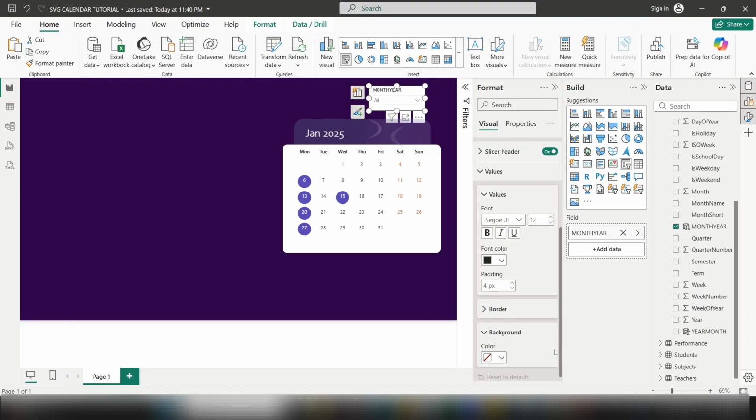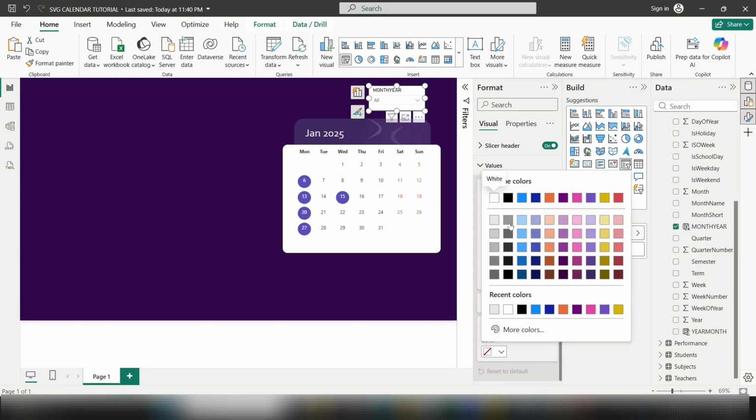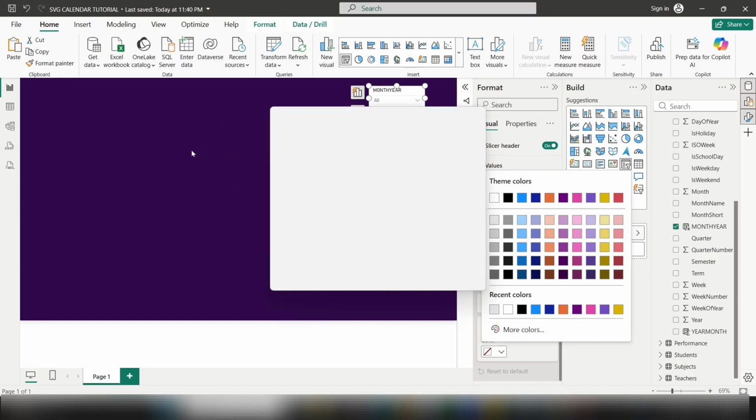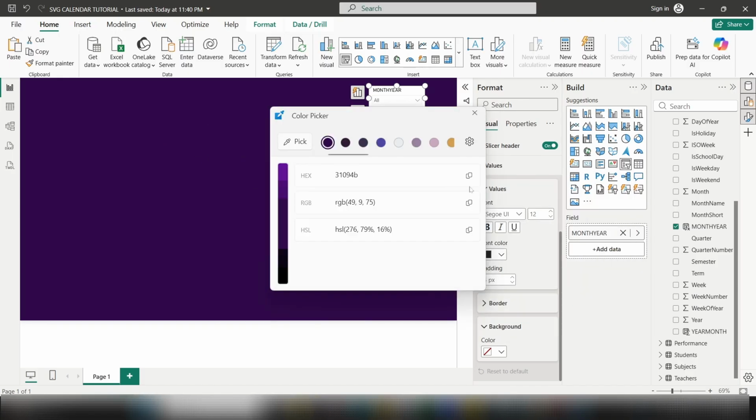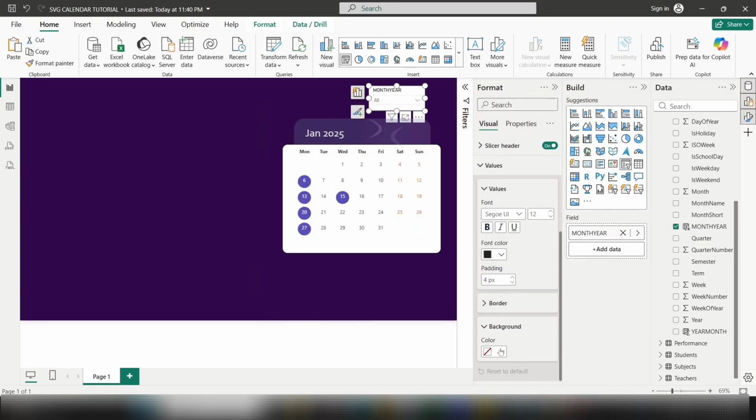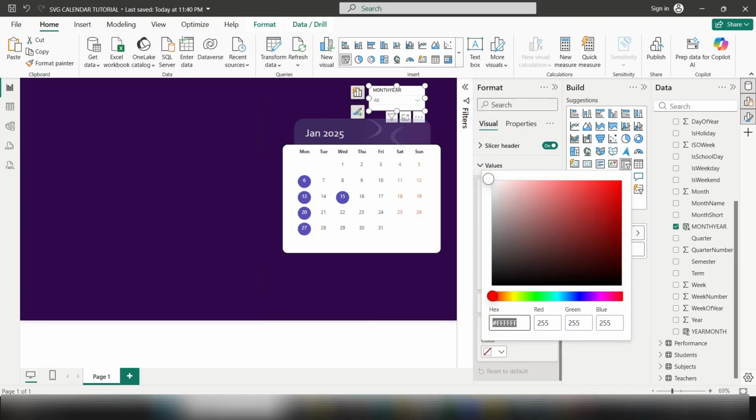I'm just going to change the background color too. I'll pick the color on my screen, this dark purple, and make it a lighter purple. Okay, just pick the dark purple, come to background, more colors, and then paste it. Okay, that's what I want to do, but I want to make it a bit lighter so that there will be a little bit of contrast within the two, the background and the slicer. So let me use a lighter shade.